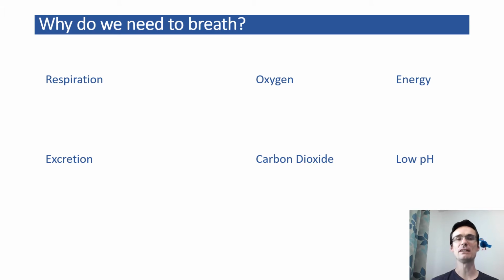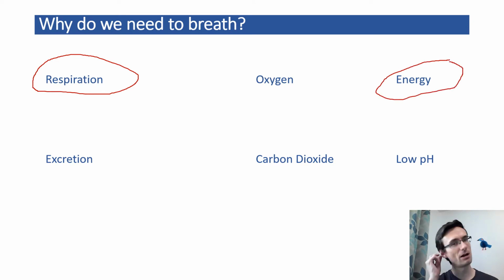Well, we need to breathe because we need to be able to complete the process called aerobic respiration, the cellular reaction which releases energy from our food. Obviously that happens in all our cells, and oxygen is needed for respiration: oxygen plus glucose goes to carbon dioxide, water, and energy. We need to get that oxygen into our bloodstream.